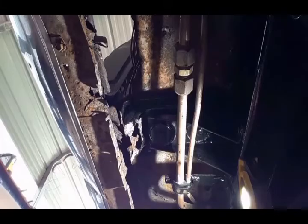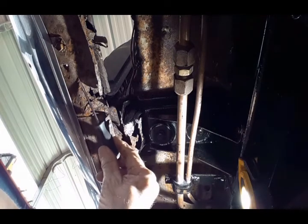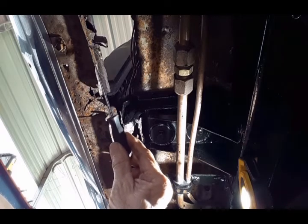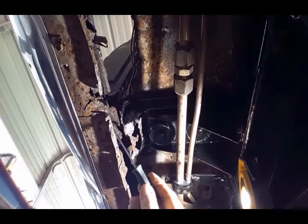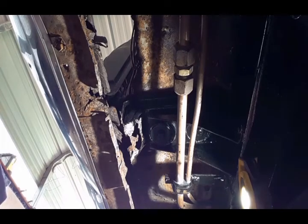At this seam right here, in this direction, this is the outer rocker panel. I'm not going to bother cleaning this because this is going to get replaced, but from this seam back is the fender. So I'll continue cleaning this flange, removing any residual spot welds. So that's it for removing the inner rocker panel. I'll go ahead and clean all my metal surfaces and get ready to test fit the new rocker panel.